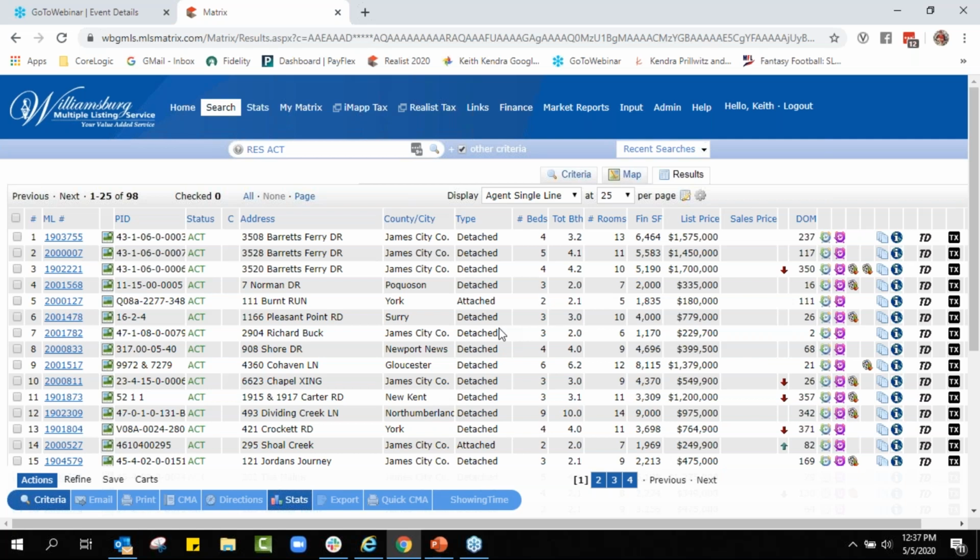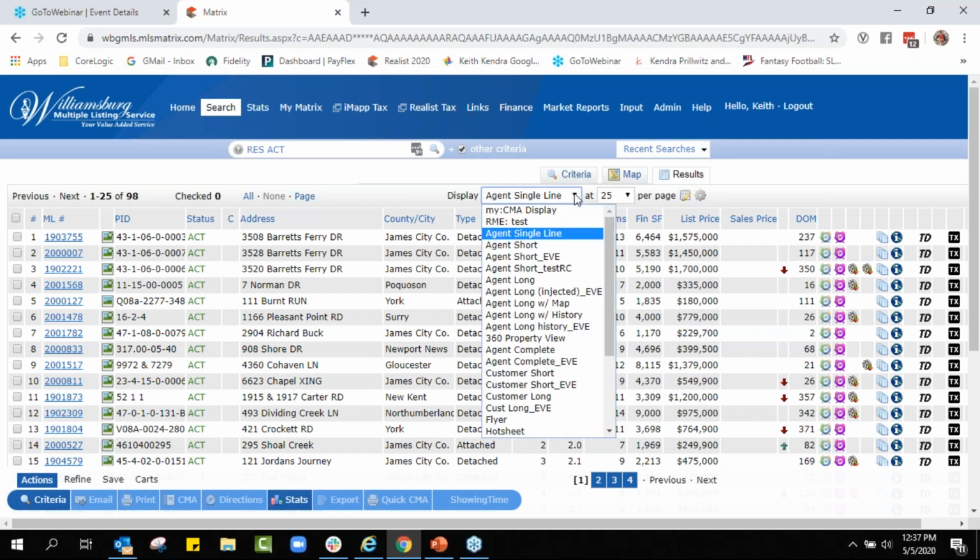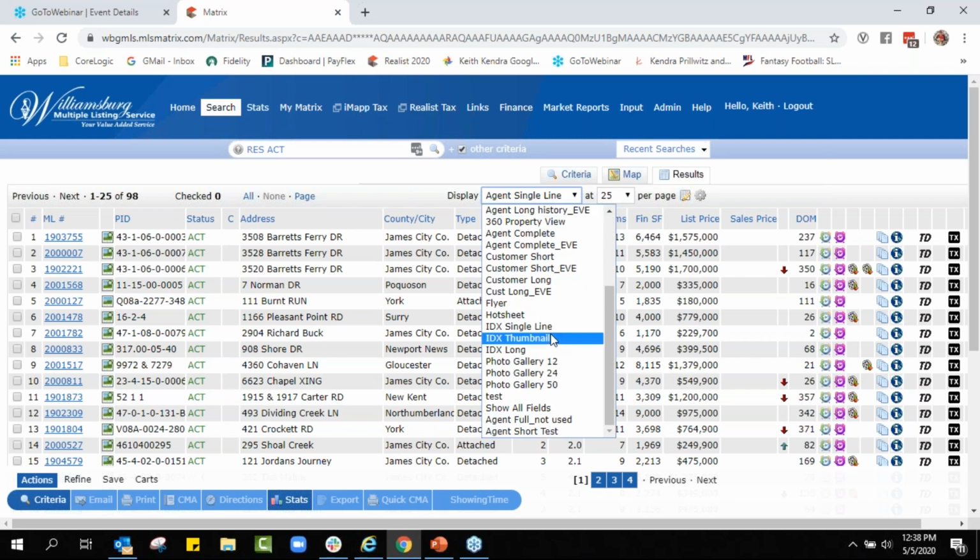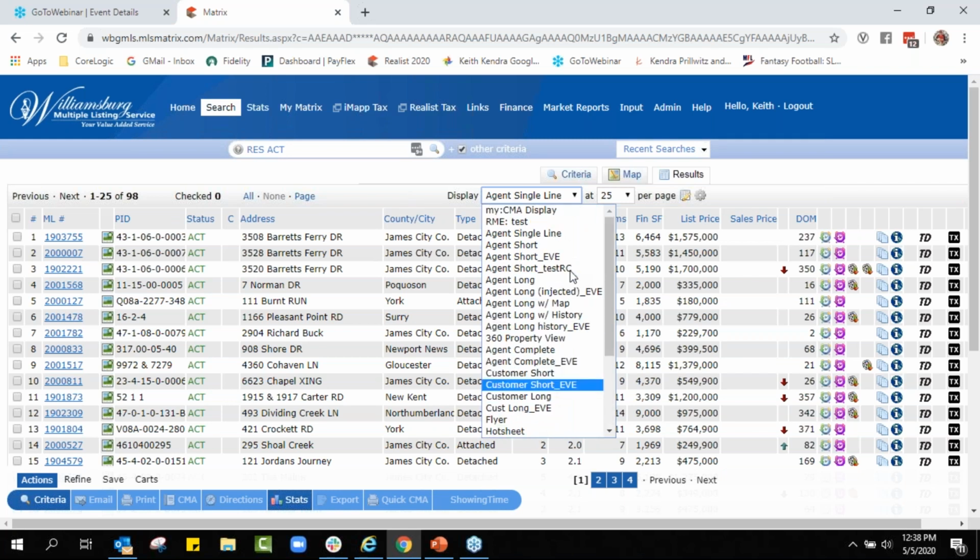Can we make it so the profile pic of the house shows up in the column? I don't think you can, but let me see something here. Single line. So I think that's something we'd have to do behind the scenes for you.